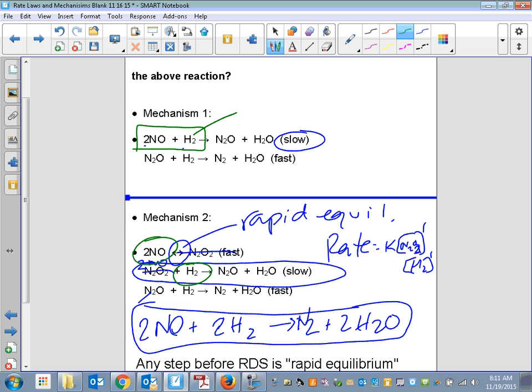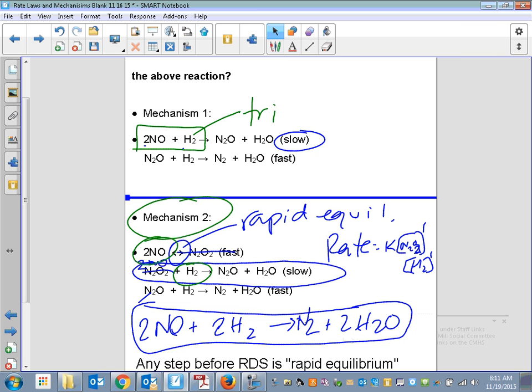So this one's like, hey, I have no choice, I'm a trimolecular reaction. This one's like, I found a shortcut. Let's collide these two together, make N2O2, and then have that collide with hydrogen gas. Is that one more likely or that one more likely? Second one. Only because we allow for two things to come together first, so they singly will react or collide with hydrogen gas. So this is actually the more likely one, simply because of that manipulation of the molecularity of it. Okay? So that's a little harder.